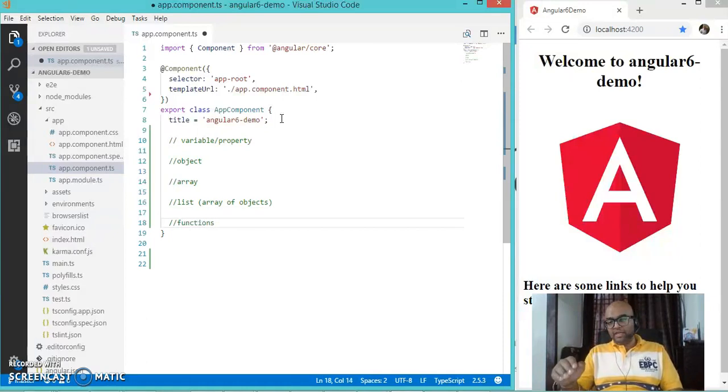So in this video I will be going through with each and every aspect of class in order to portray a complete picture of a component class. Then we'll see how we can bind all these properties, objects, array, list, function from our class to our HTML. Well, once this is done, we will be completing one part of component programming, that is property binding. So first we are going to see a complete class structure in a component, then we jump on the property binding, and finally we achieve the event binding. With this way, a complete picture of component will be presented in front of you.